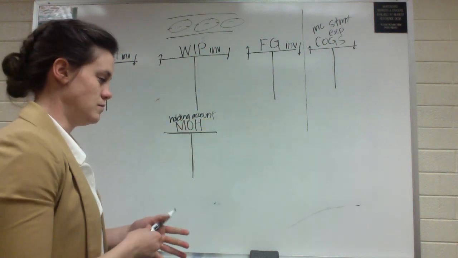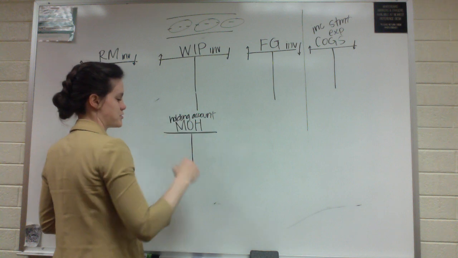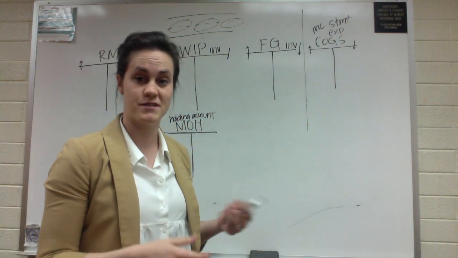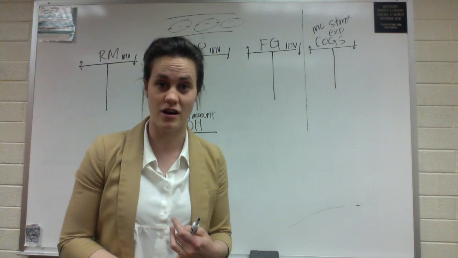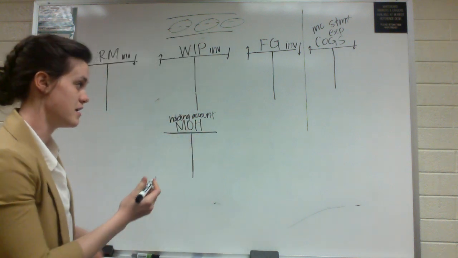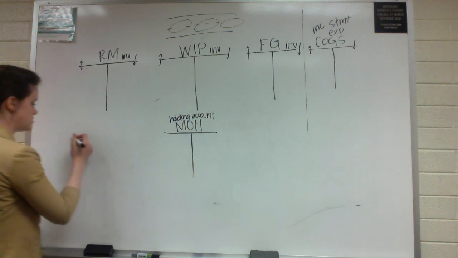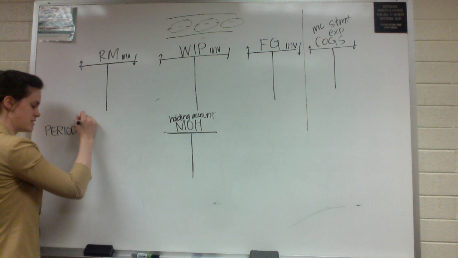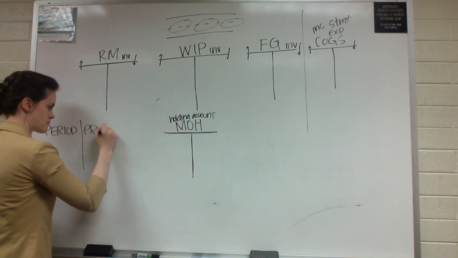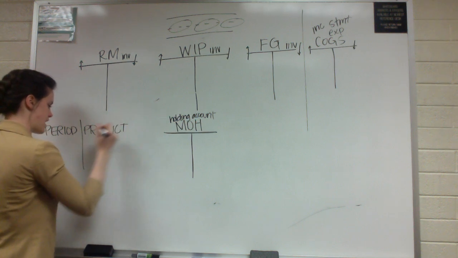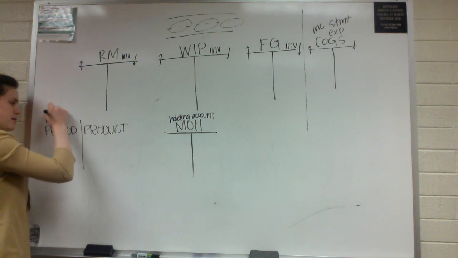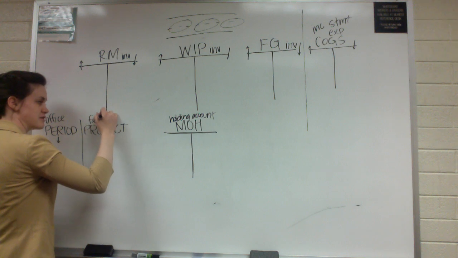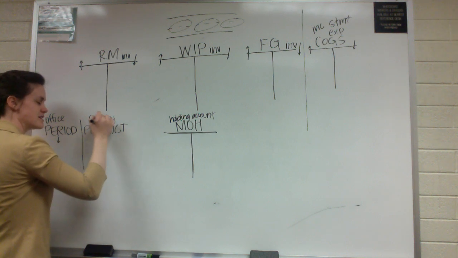Now, this is where our manufacturing overhead account comes in. And in order to understand why we're doing this, you first need to understand the different types of costs that exist in a manufacturing facility, right? If we were to talk about the difference between period and product costs, we went over this in class, but as a refresher, period costs are anything happening in an office, and product costs are anything related to the factory. Okay, that's how you can make that distinction.